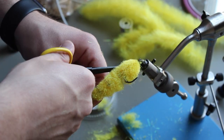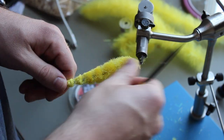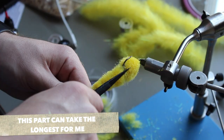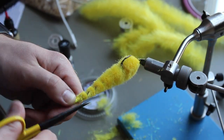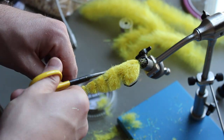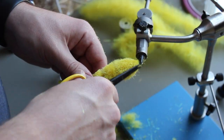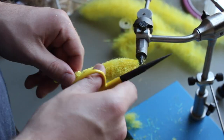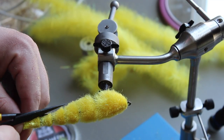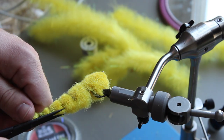I do take my time to trim within the vise so that I can pull my fly by the tail and keep it straight. If I'm trimming by hand, I tend to bend it a certain direction or have the fly move and make some ineffective cuts. There's nothing wrong with fishing it as is. It's a little bit rough around the edges, but it'll work just fine. I tend to be a little bit more picky though and like to take my time and clean it up a bit more.